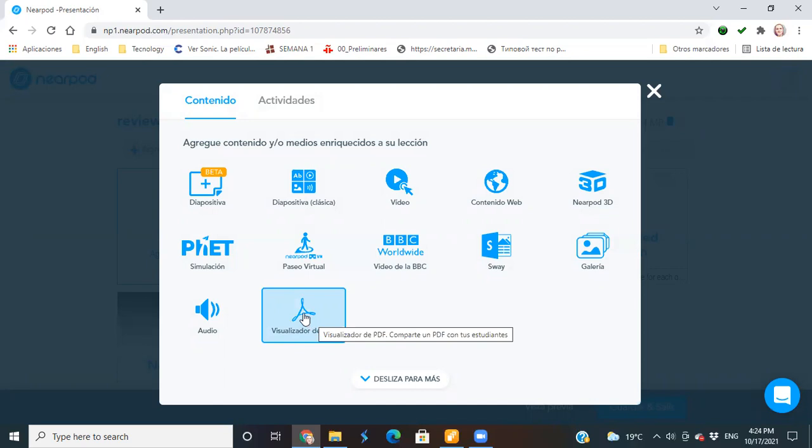And I also sometimes use this one, the PDF option, because they can instantly download the file and see it with Zoom or anything, when you're showing them something. So you don't have to do it on your computer. Rather, you can just tell them, okay, here's the file, please look at it and answer the questions.